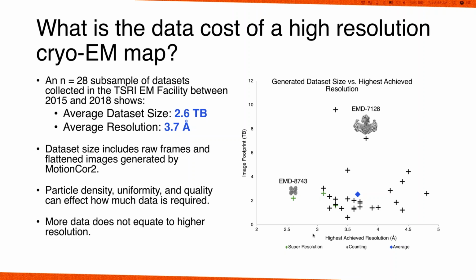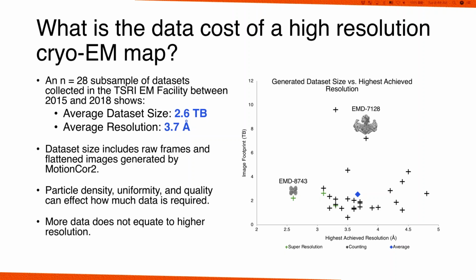You can collect a small data set with a high number of particles, very dense, such as this AutoAce data that was published out of the Lander Lab here at the facility, or you can collect almost 8 terabytes of images to get a high resolution structure from this larger piezo structure that was put out of the facility. It's all going to be dependent on what you're looking at.